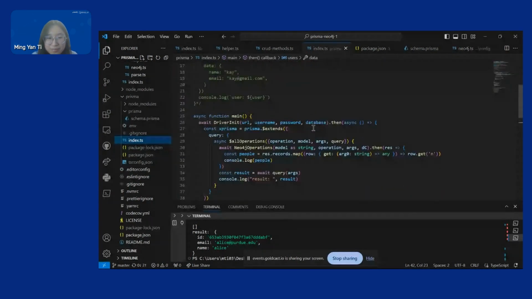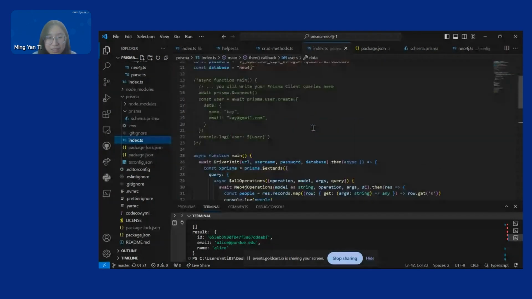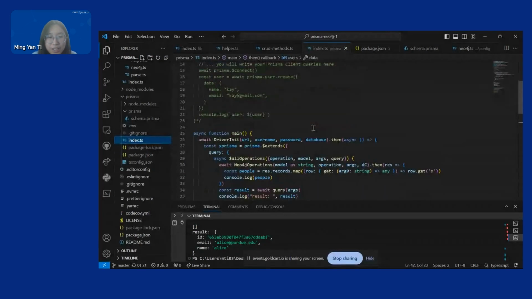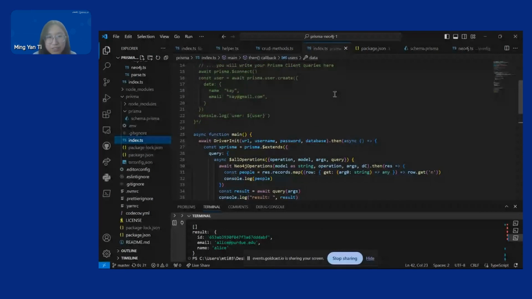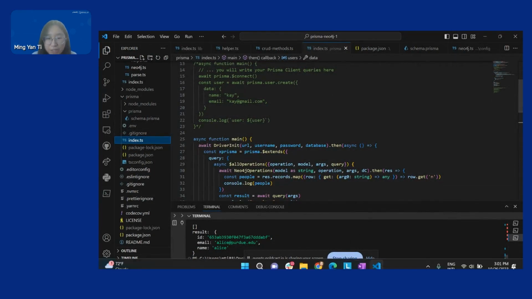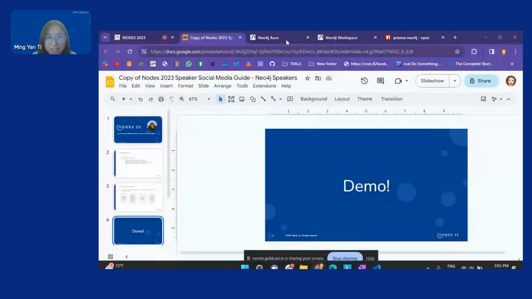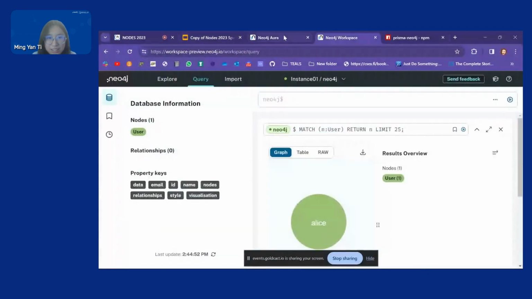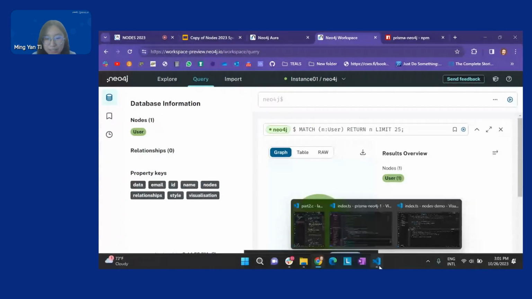So here I first have to call the driver init, which initializes the connection driver to Neo4j, and which I also have here. I have an Aura instance just for the sake of simplicity.